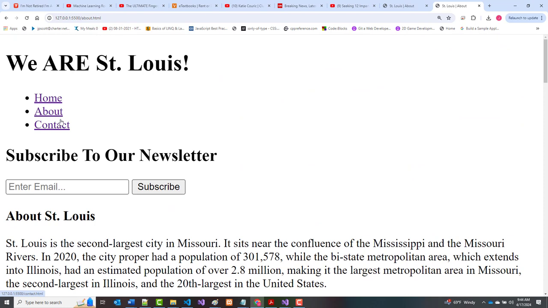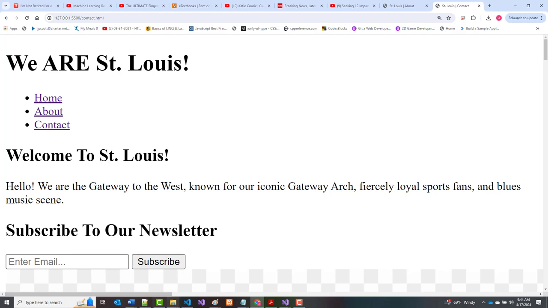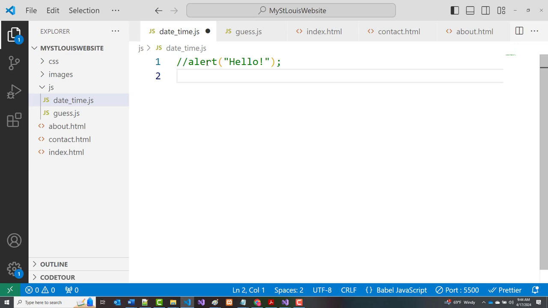Now they look like, pardon my French, crap right now, because we haven't applied any CSS to them. We'll do that in just a bit. But we have to do our contact page next. And as we do our contact page, first thing I want to do is, I'm tired of this thing coming up right here. So let me get rid of that. That is that alert statement that we put in here. I'll just comment that out, just like I would comment out in C sharp. All right, so file, save all.